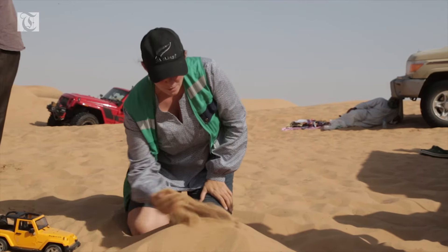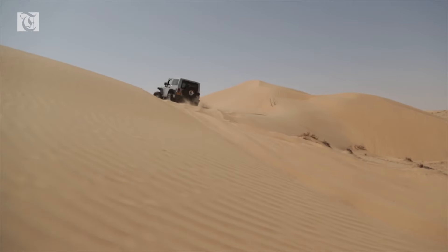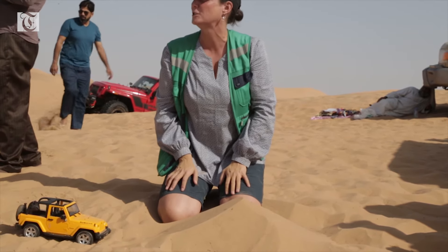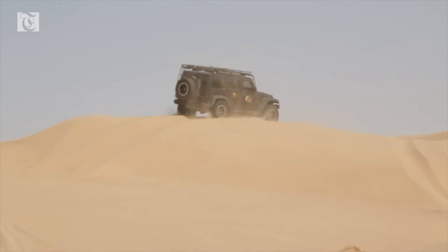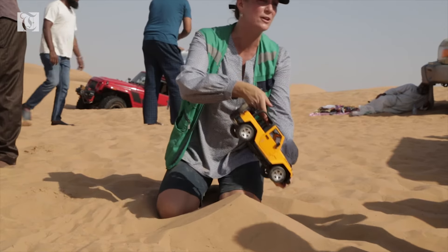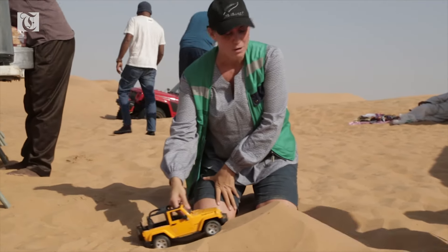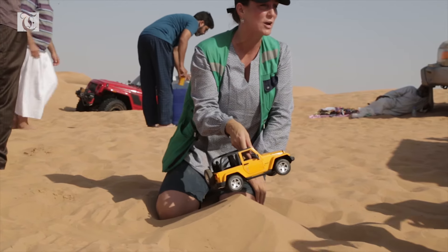I know as a beginner, when you're sitting down here at the bottom looking at the sand dunes, it can be very intimidating because you don't know what's happening on the other side. A very good tip is to pay attention to the vehicle in front of you — that will give you an indication of what's happening on top. Maybe it's completely flat and the vehicle drives off. Maybe you see a steep decline, or they turn right or left. It also helps give you an indication of how much speed or what position you need to conquer the track.